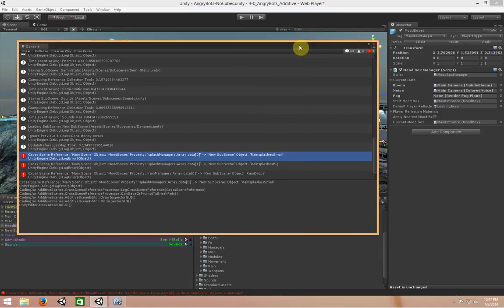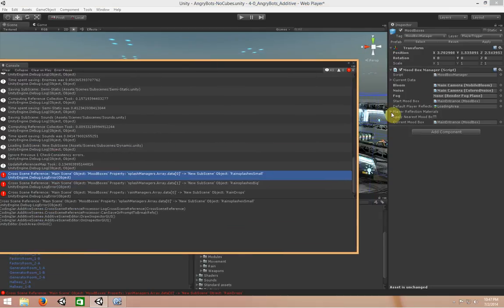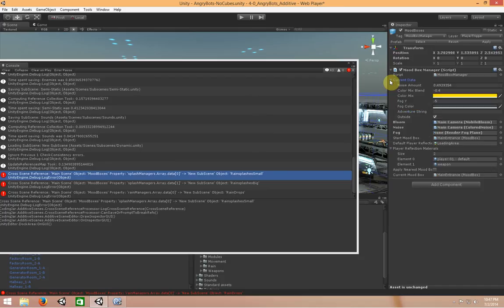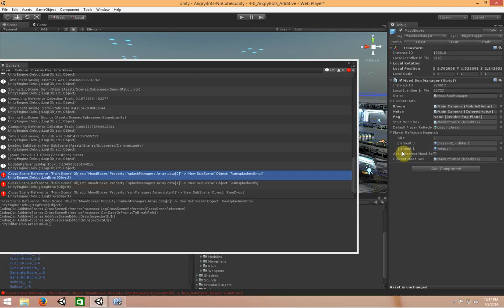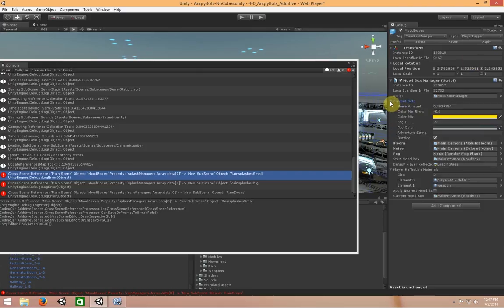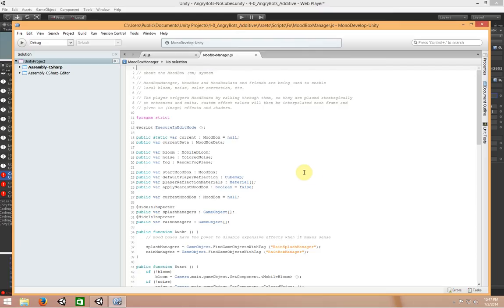So if I look around, I think that's over here. Splash managers array. I can tell right away that it doesn't look like I have one here, so it might be a private variable. I'm not seeing it yet, but I'm not giving up yet. I'm just going to load up this code here and see if I can find it, and I can see it right here, splash managers, and it's hidden in inspector, that's why I couldn't see it.